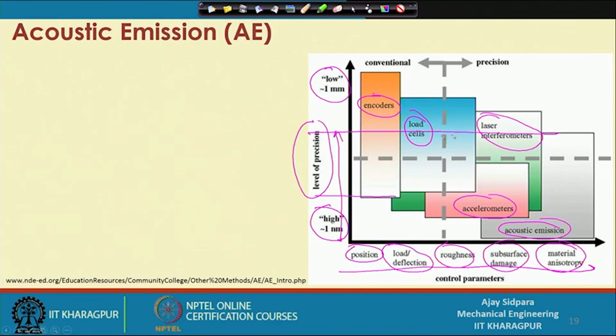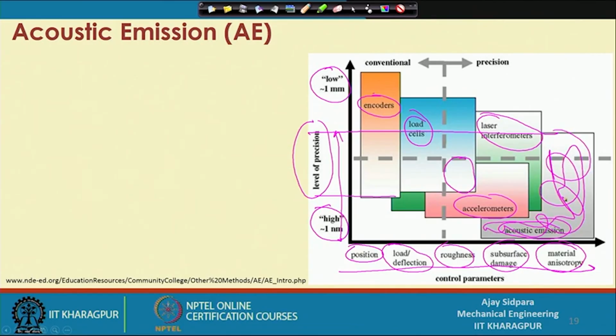There are a lot of areas which overlap with each other, so those areas can be very highly useful. Now you can see here, in this particular area, other than the acoustic emission sensor and load cell, all three are useful. So you have to select the system which is more reliable and suitable for your application. But this particular area is mostly dominated by acoustic emission.